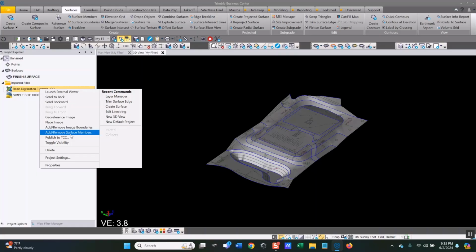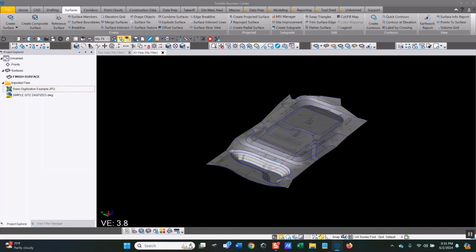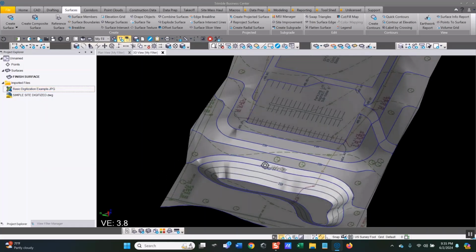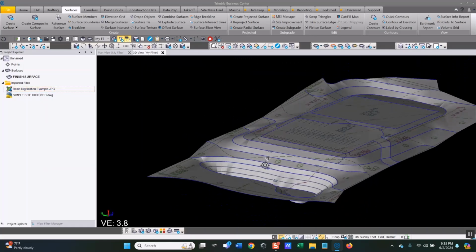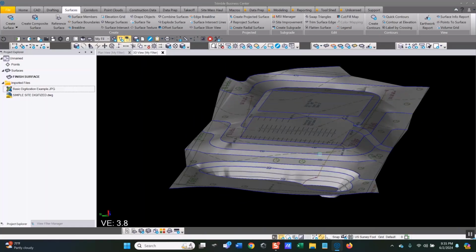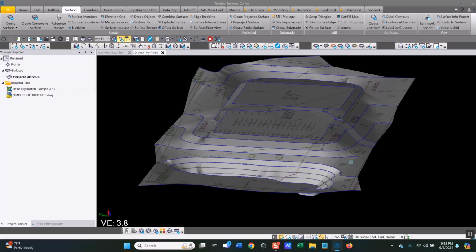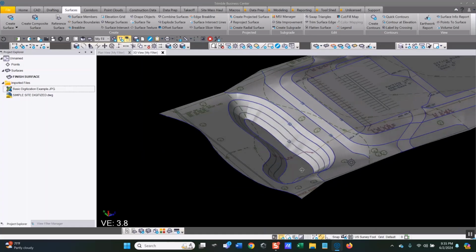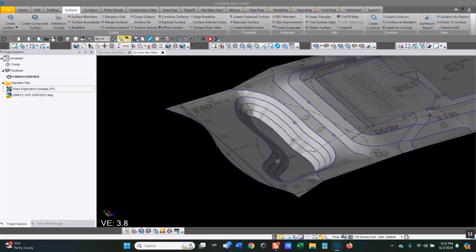And then there are a lot of subtle things that you can change for the display of the surface itself to make it better, or typically what you want to see to impress somebody. So, ladies and gentlemen, I love this capability of taking a picture of the plans and making it 3D.